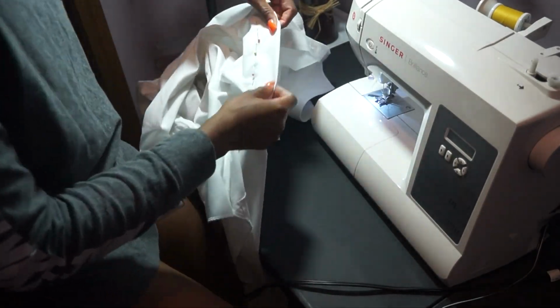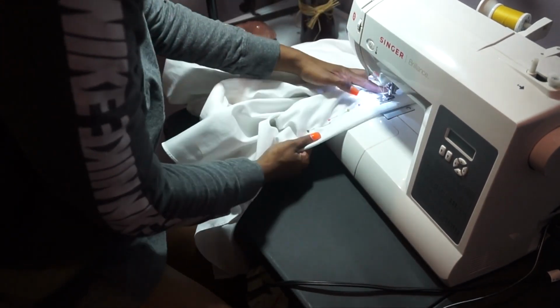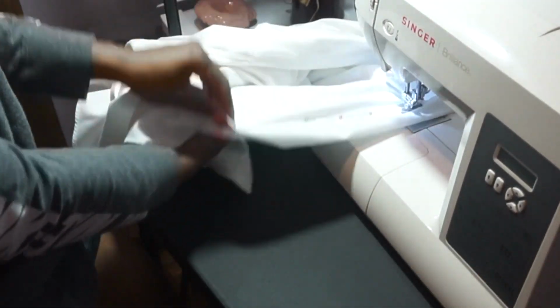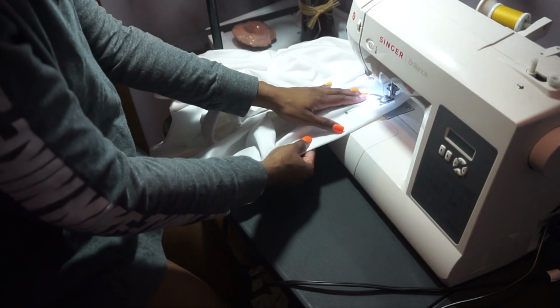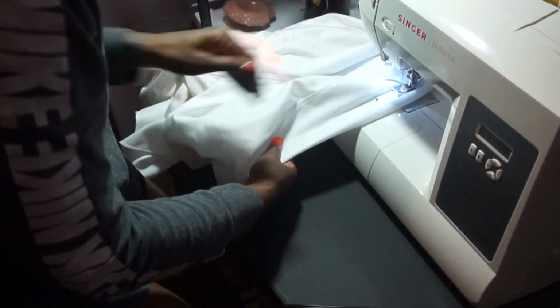Then you're ready to go to the sewing machine. So on my sewing machine, I just used a regular basic straight stitch. You don't need anything else. And then you can also use thread. I used yellow thread because that's what I had already. This isn't going to be seen because you're sewing on the inside of your garment. But if you really want it to look even better, make sure you get thread that matches your fabric.